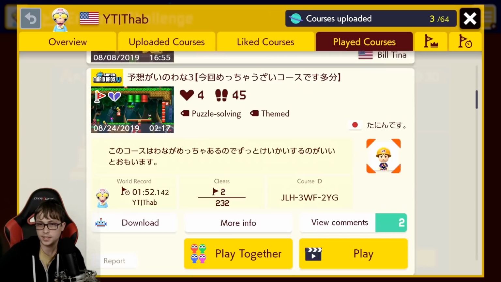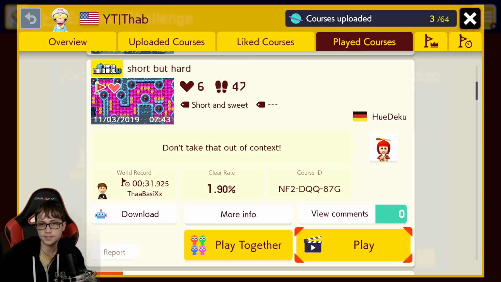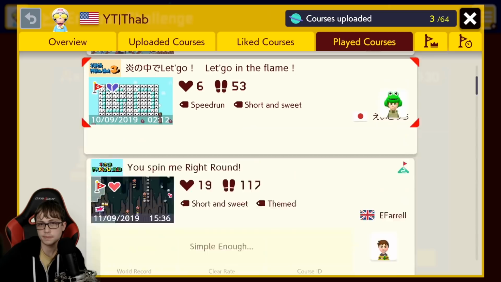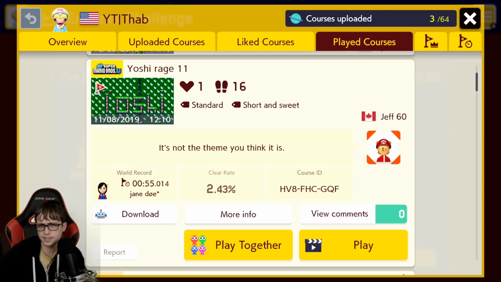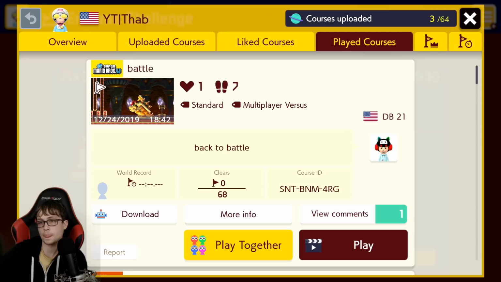0.86. 4.39. 4.34. 5.0, 4.76, 1.9, 1.24, 1.54, 2.27, 1.57, 2.43, 5.55, 1.65, 3.64, and 0%. Alright, let's just knock this one out.